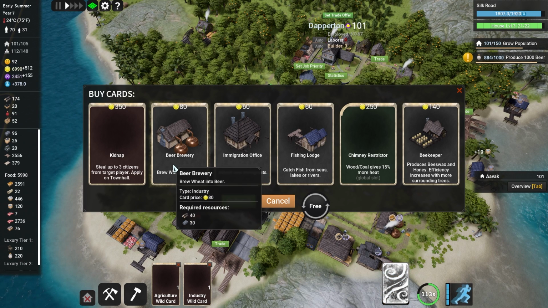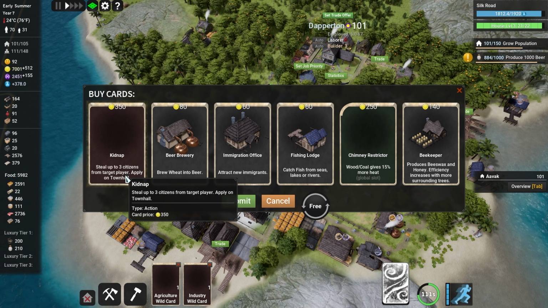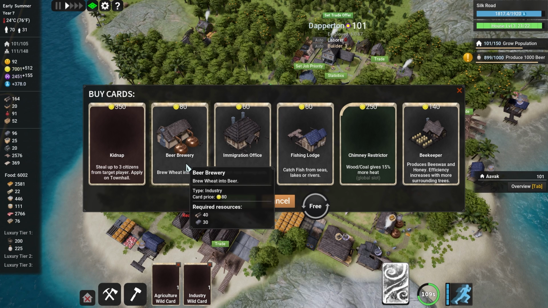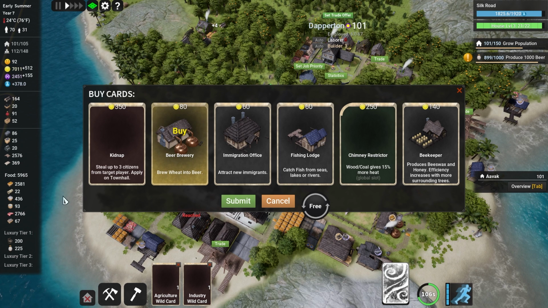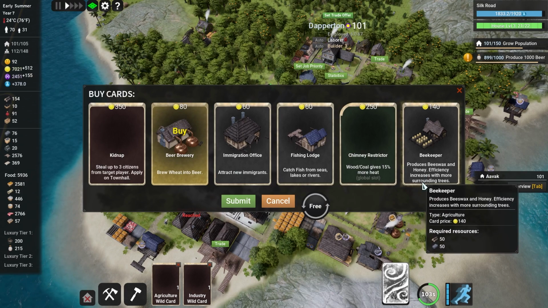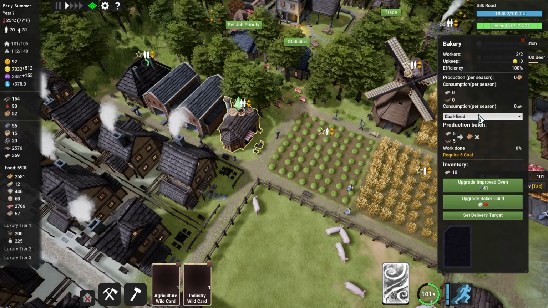Another brewery. Again, I wouldn't mind it. You could start kidnapping citizens. Steal up to 3 citizens from a target player. Apply on Town Hall. No. I refuse. I'm a little bit concerned about that food, though. That's all that. Right, let's have a look in here.